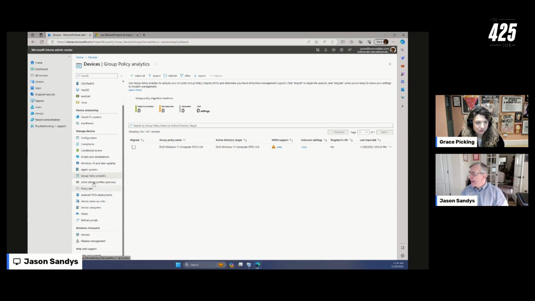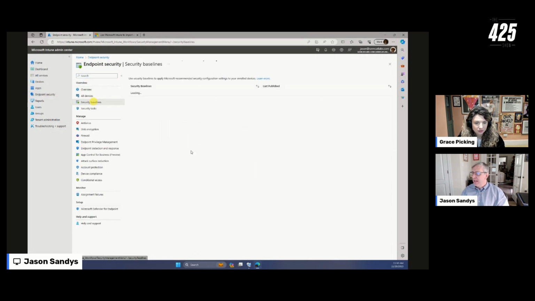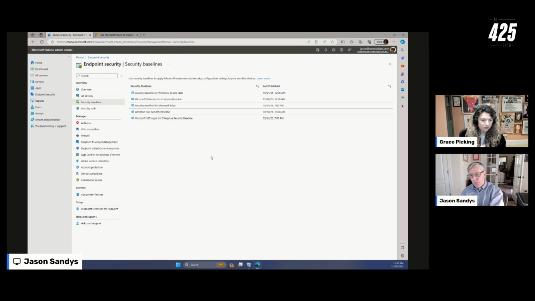One other thing to point out in here, and we'll go to the Endpoint Security blade, then baselines. A lot of folks, when they're starting over, or maybe starting new, they are born in the cloud, or starting over just means completely wiping the slate clean. So you're kind of in the same place. You're starting new. Where do I start? We've got all these policies. Again, what should you be doing, and what does everyone absolutely need to be doing? Security, clearly. So that's where the security baselines come in.